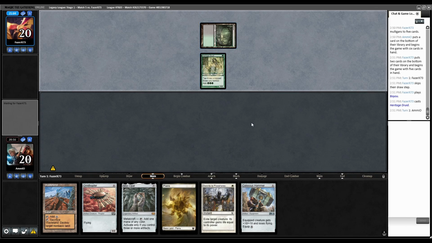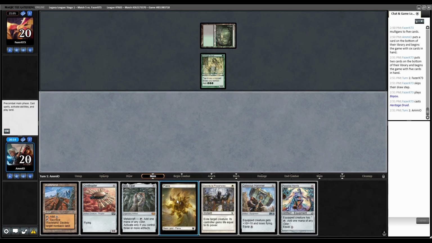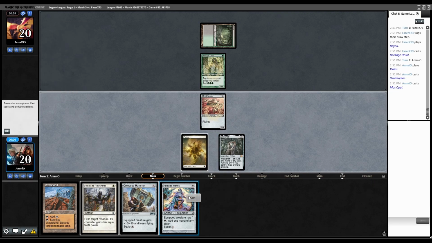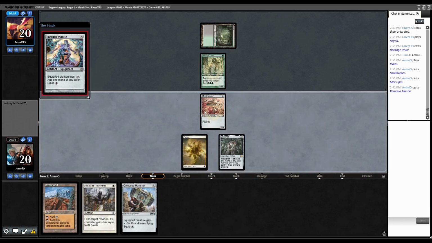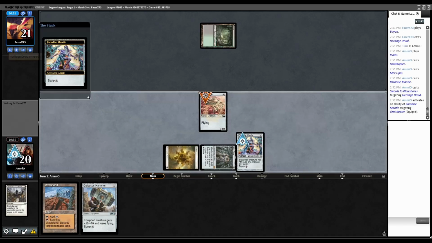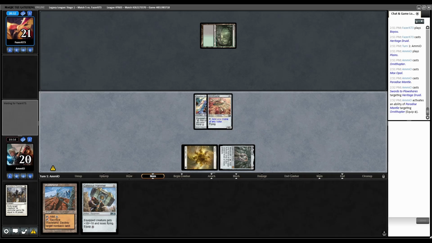Heritage Druid, turn 1. Well, we're 100% killing that. Oh, I should have Wastelanded. Ornithopter, Opal, Paradise Mantle. Oh, do they have Force of Vigor? Well, apparently we're getting Force of Vigor. No? Swords that. And then equip here. I should have played Wasteland instead of Plains.